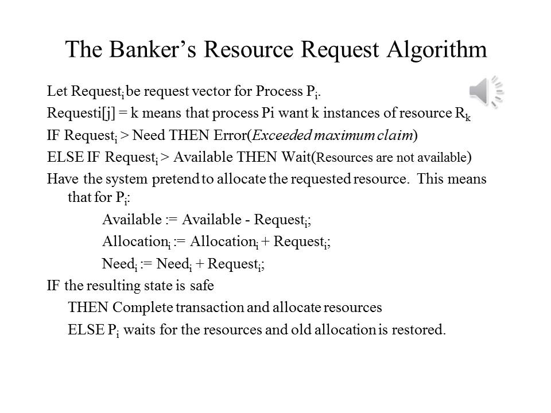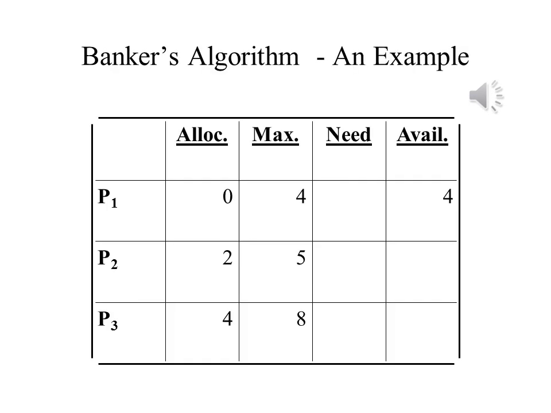The previous algorithm tells us if the system is safe, but will it be safe if we allocate a resource or more than one resource to a process? Let's pretend to allocate the resource or resources and see if the system is in a safe state. If it is, we'll do the allocation. If not, we won't.